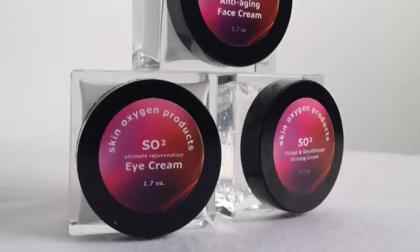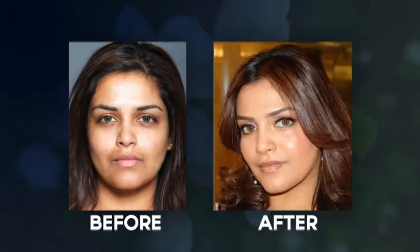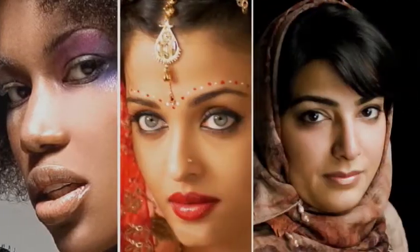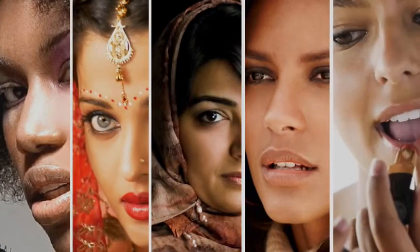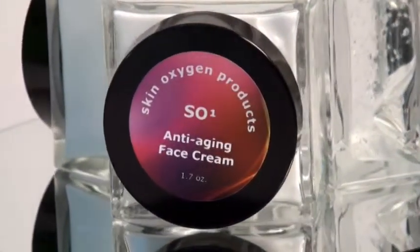There's a new product line designed especially for you that will leave your skin glowing and your confidence soaring. It comes in all skin types and even has a formulation for women of color. So if you are of African, Indian, Middle Eastern, Mediterranean, and Hispanic ancestry, then the SO Skin Care System is right for you.